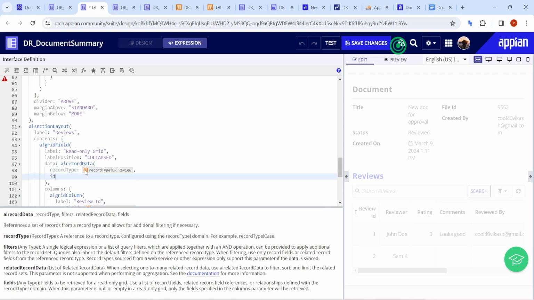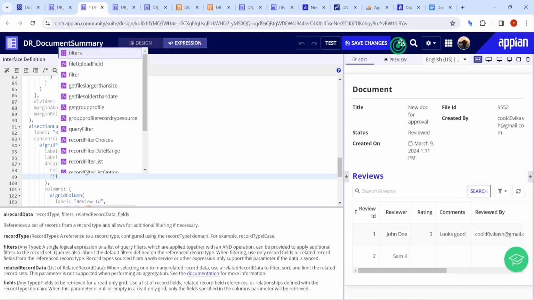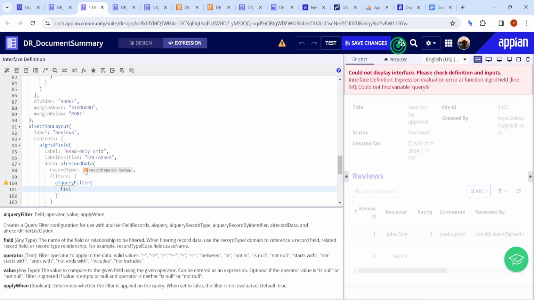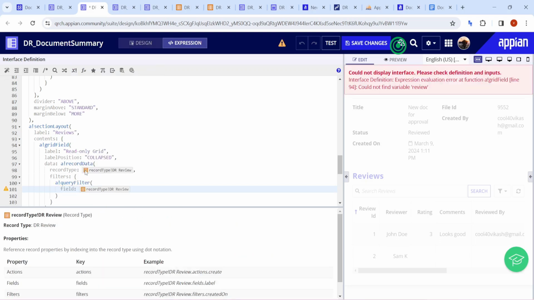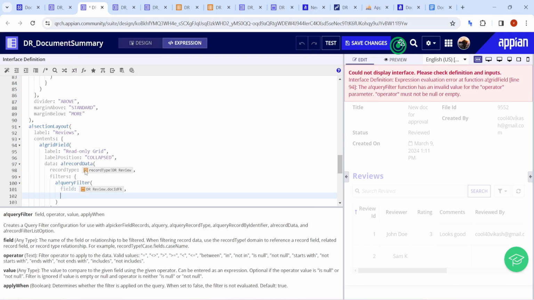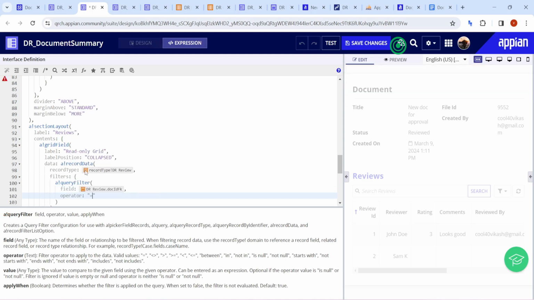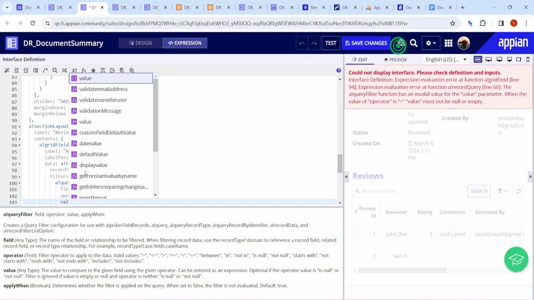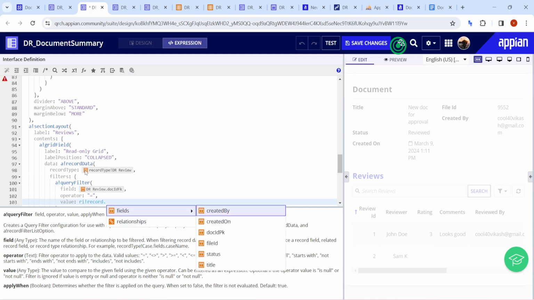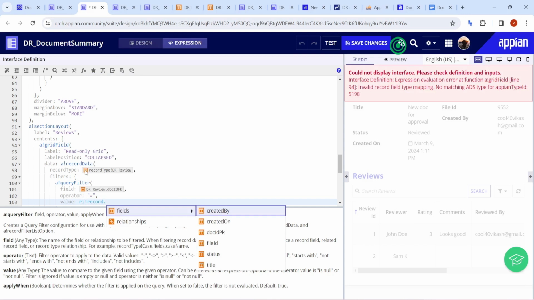And what are the filters going to be? The filter is going to be a query filter. The field on which we will filter is review table dot fields dot doc idfk. So only for that document do we need that value, not for every document. If I open the summary of that one, then I should see that data only. Dot fields dot it is the review table, right?